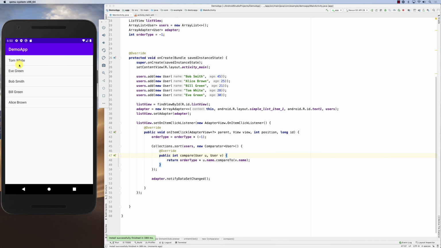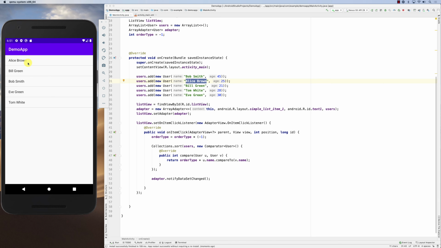Ascending, descending. And the example that I'm trying to show here is that you can manipulate how the list is being displayed by manipulating the order of the data. Okay, so the order of the data is how this data is going to be displayed. So the first time you run it, the first item is Bob Smith. Why? Because this is the first item in the list, and then the second item is Alice Brown, and so on. Now when you click, this is just an example. When you click, it sorts.